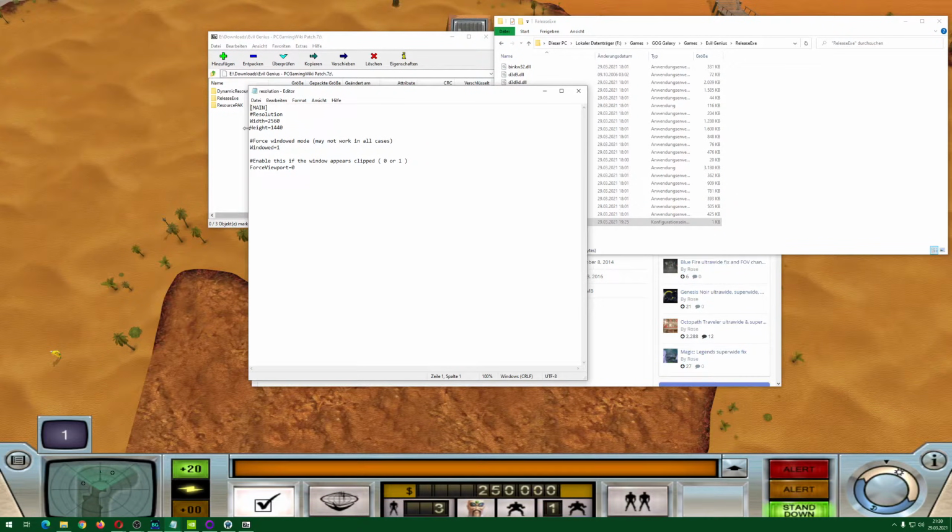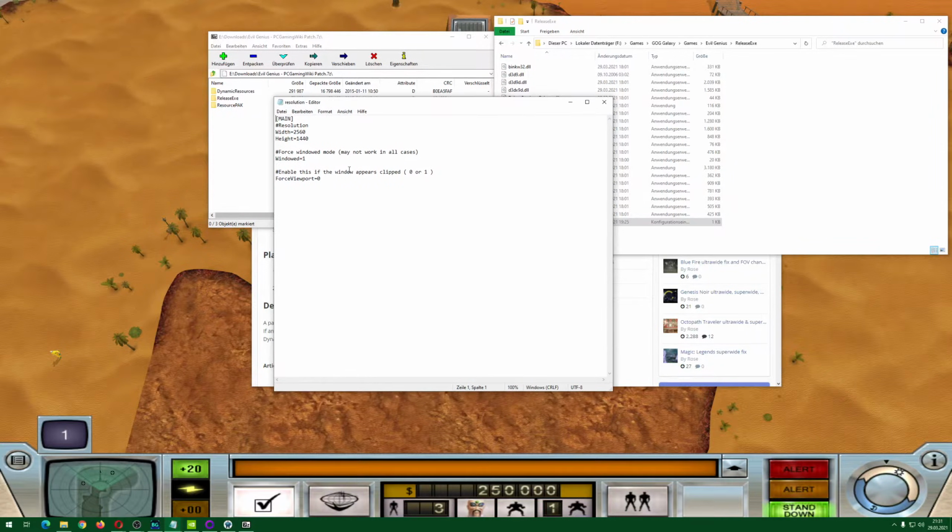You have your width and your height. In this case, this is the one for my monitor. This is why it's probably looking so well. You have to set it by hand, because the in-game option to set it has a certain limit. It only goes to 1600. Higher than this is actually not possible. You have to use this file. Afterwards, you of course save it, and then that's it.